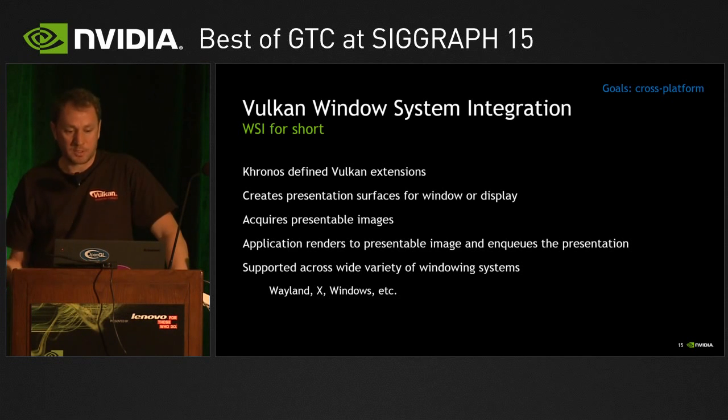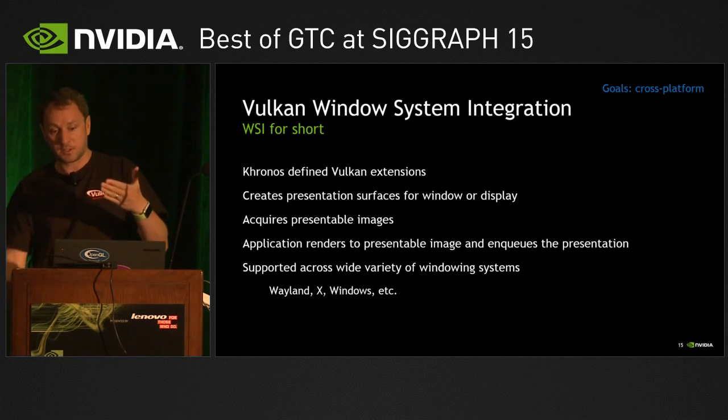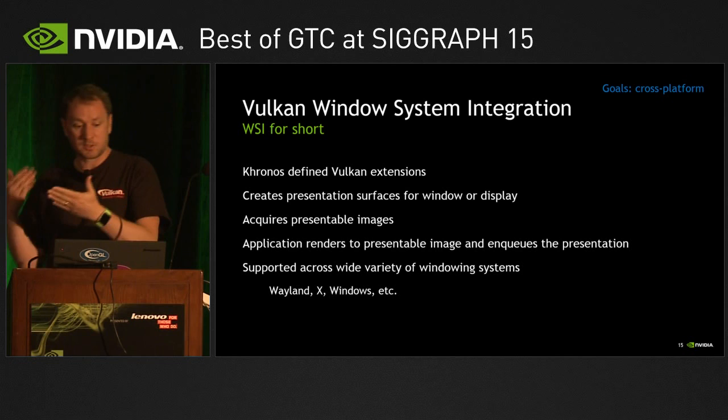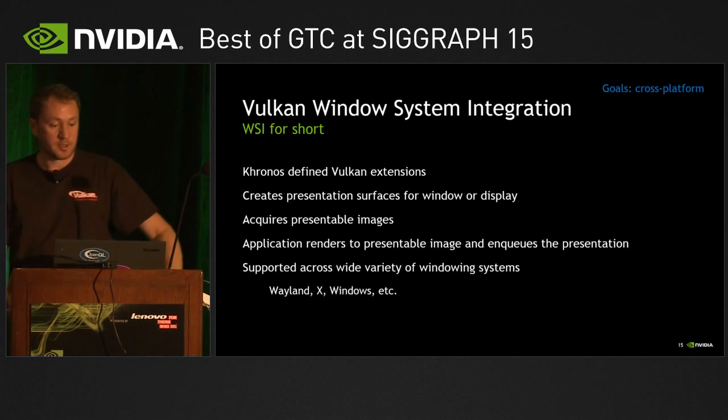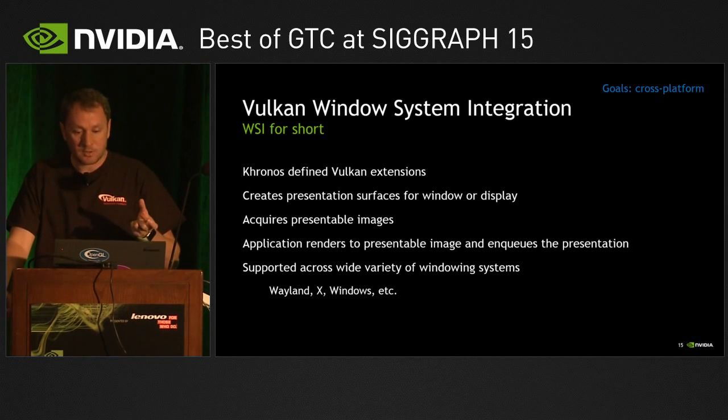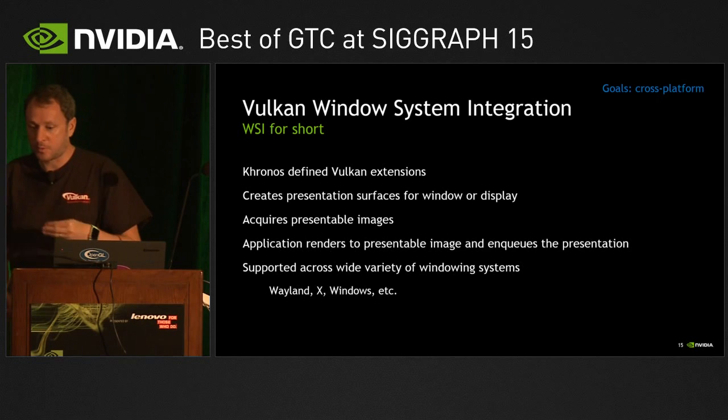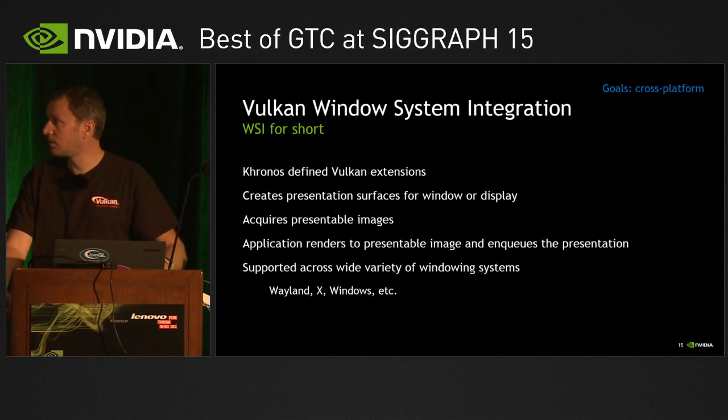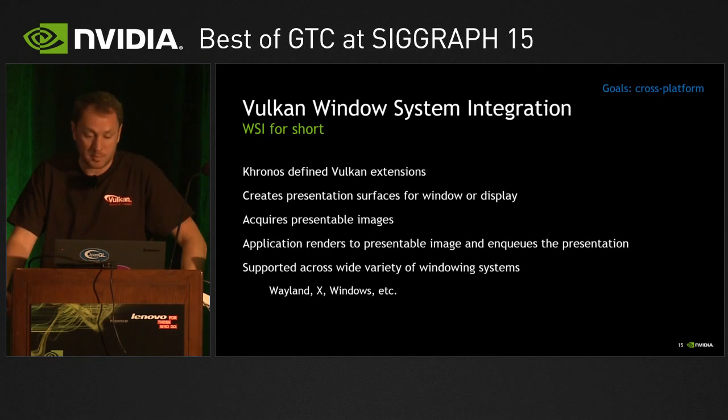So for example, on Windows, the application might want to display their content in a window. They would create a window for their application in the normal way using Win32 APIs like CreateWindow. And then they'll use this WSI extension to tie the presentation of presentable images onto that window. And the same code that they use to set up for presenting on a Windows window, they can use for other system platforms as well.